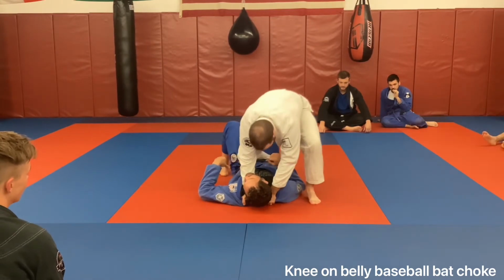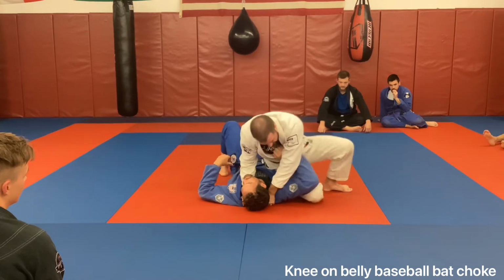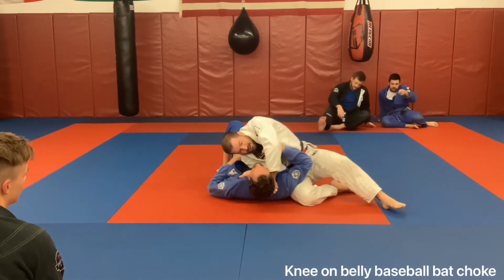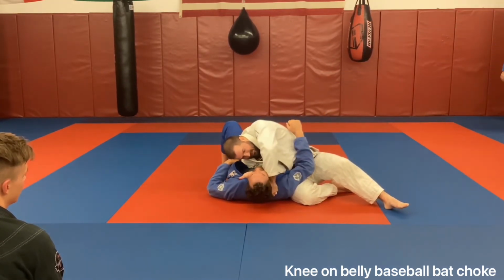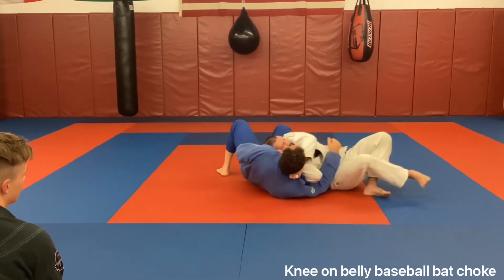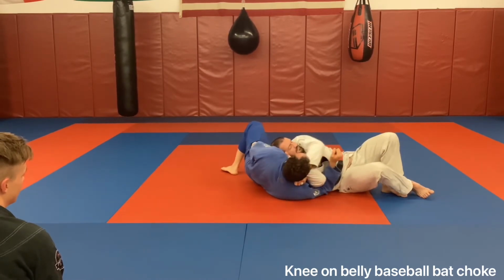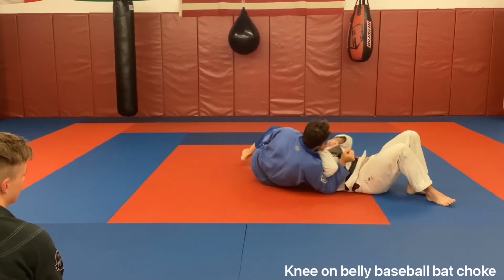Now, once you get this grip, I'm going to knee slide off and under this arm here. My top hand is going to drop, and I'm going to drive this hand up. So this hand's going under his neck, this hand's going on top. As I'm here, I'm going to walk my hips away and pull him on top of my back. As I'm doing that, this hand's choking, this hand's rolling. Now, I'm here and work the finish.